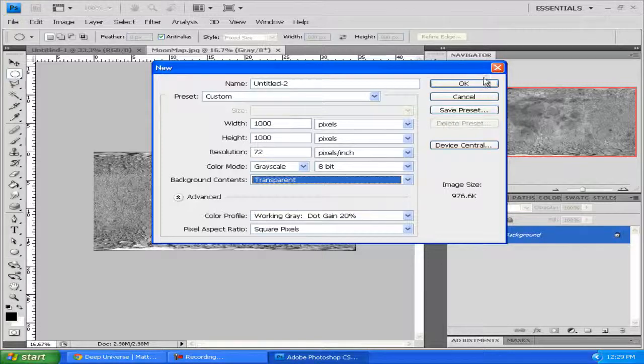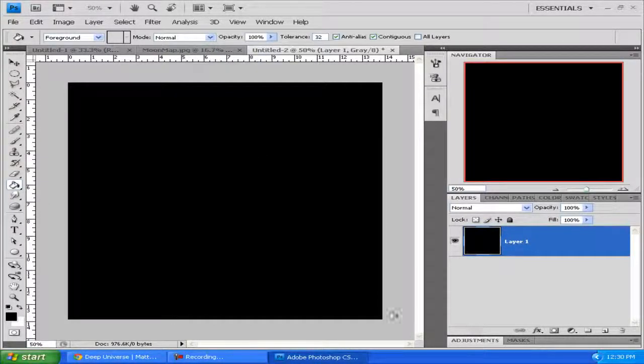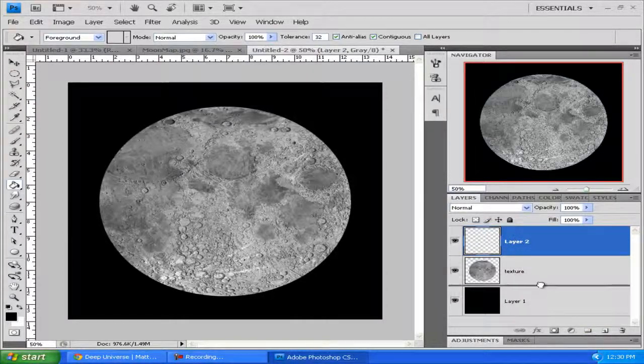Click OK. Now click G on the keyboard, or click this little button here to fill the background with black color. Now click Ctrl V to paste the texture map, and we're gonna call this layer texture. Now we're gonna create a new layer beneath it.